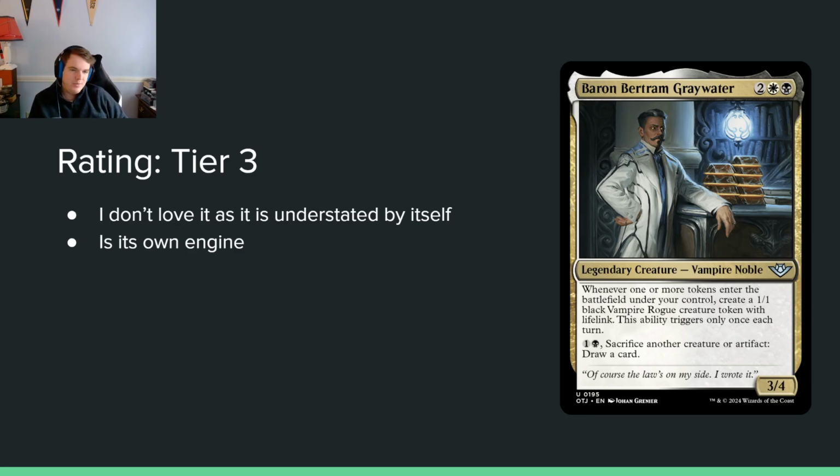Like, play this on 4 and hope your opponent doesn't kill it, and they probably can kill it because it's 2024 limited. They're probably going to be able to remove this, and it's a good engine, but you kind of need to give it a little bit of time. So for that reason, I'm keeping it out of tier 2 and putting it in tier 3. I still think this is going to be an okay card, but not anything special.